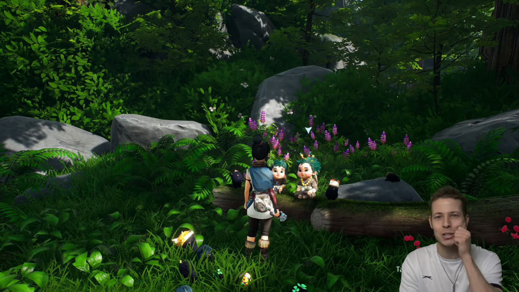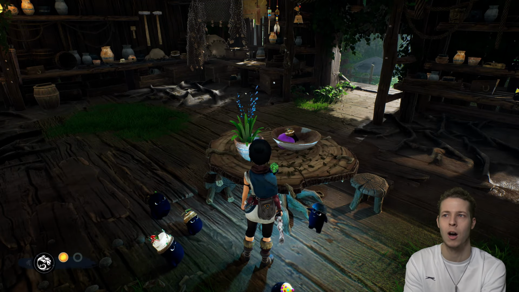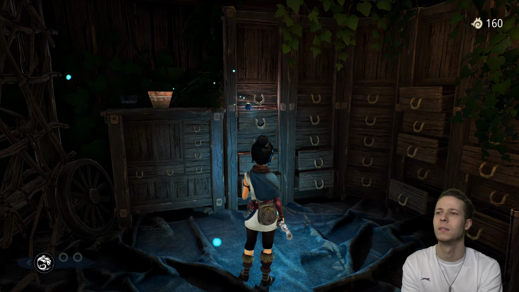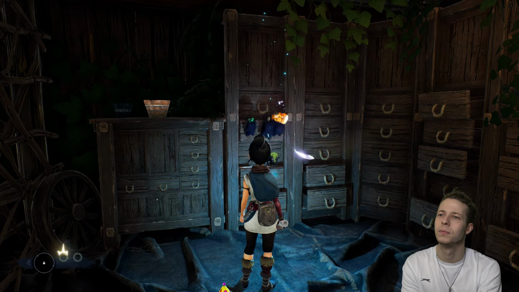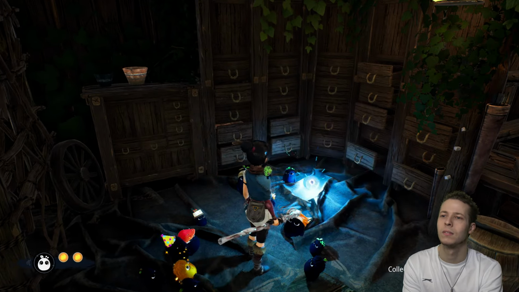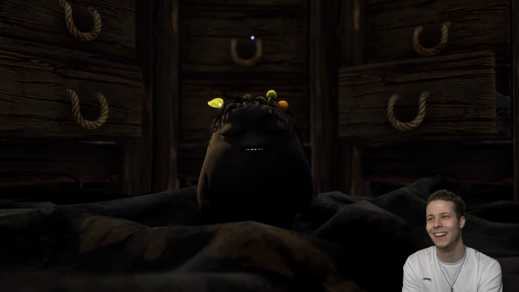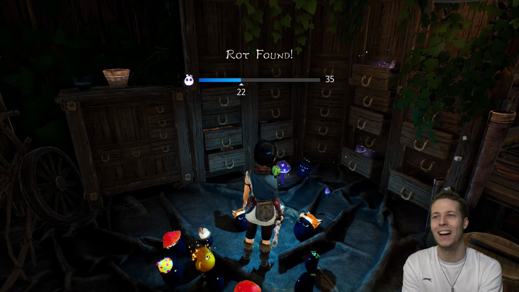Okay, so first things first. I think there's actually a rot we can get in this house that I don't think I grabbed in the previous video. There's also a berry we can eat to get some more karma. There we go. Open it up. You alright, little guy?